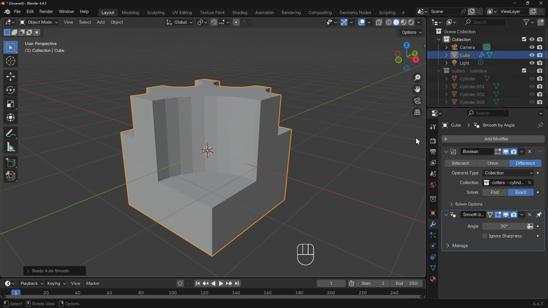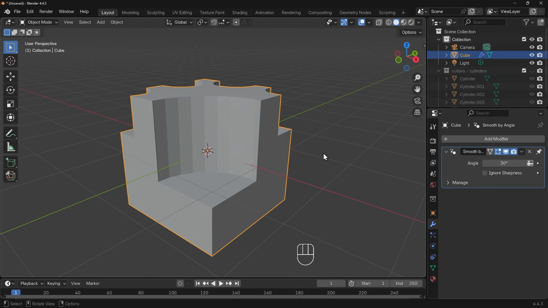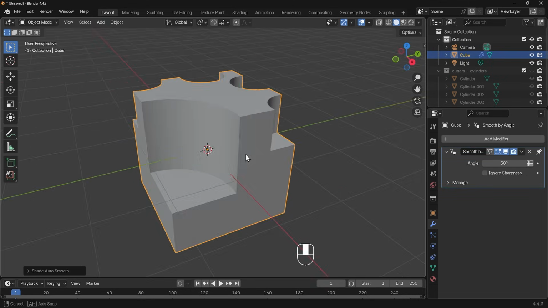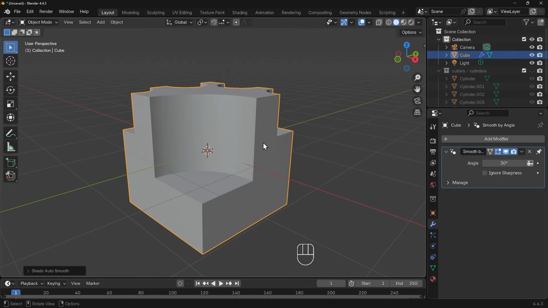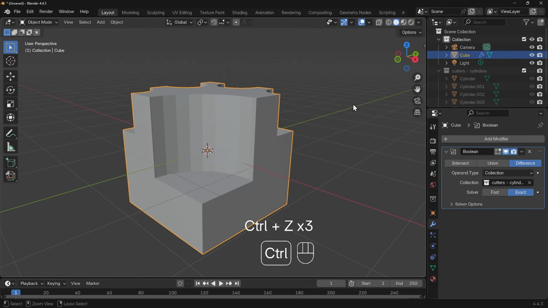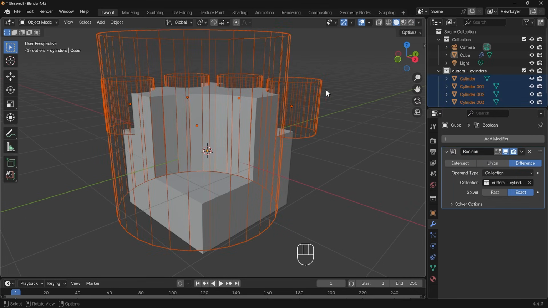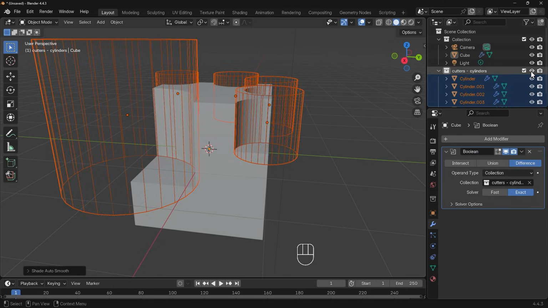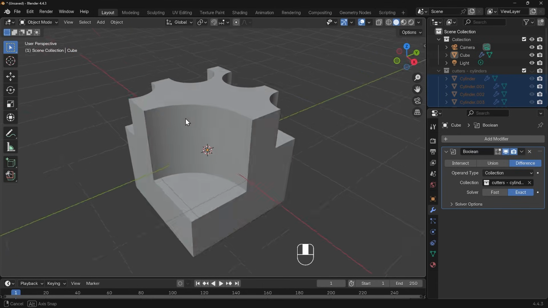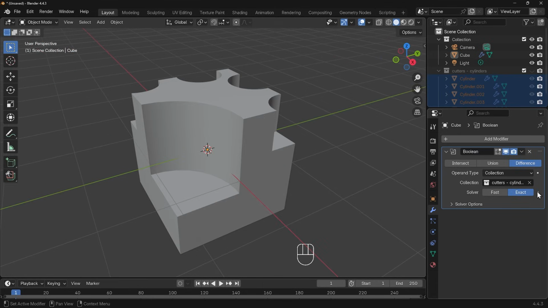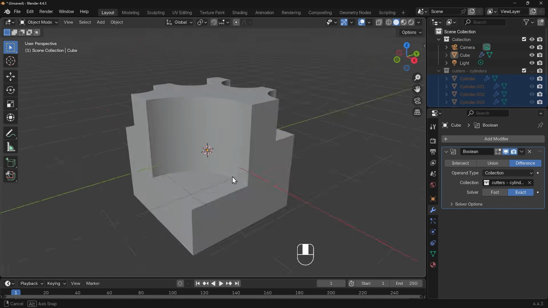Now, don't follow along with me, but if I do actually apply the Boolean modifier just here and then right click shade auto smooth, you can see that actually does work now because it's just this shape that it's taking into account because there's no Boolean modifier. But I'll undo all those changes and show you that if I select my cylinders, so I'll deselect all with Alt A, right click on my collection and select objects, then right click and shade auto smooth, you can see that's updated. I'll just hide those cylinders and it's all nice and smooth. So just be aware, with the Boolean modifier still on your object, you have to think a bit about your cutter objects if you want to smooth things out like this.